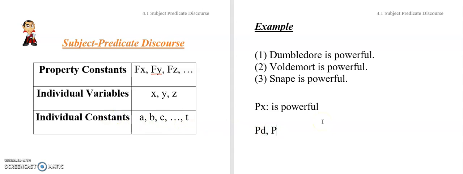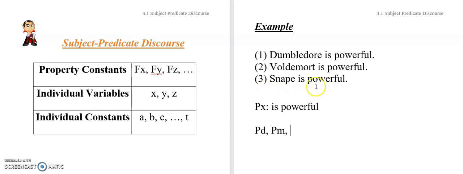For Voldemort, we could use, let's do Pm for Voldemort. All right, so this says Voldemort is powerful. Why didn't I use the V? It's a totally arbitrary choice, but in this case I don't use the V because individual constants are A through T. V is going to be reserved for something else that we will learn about later, okay? So that's the only reason I didn't use the V there, but any individual constant A through T, okay? And if we need subscripts because we need more of them, we can always do that if we want.